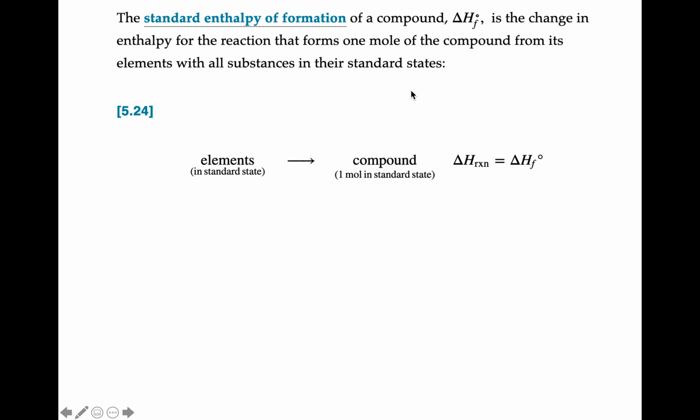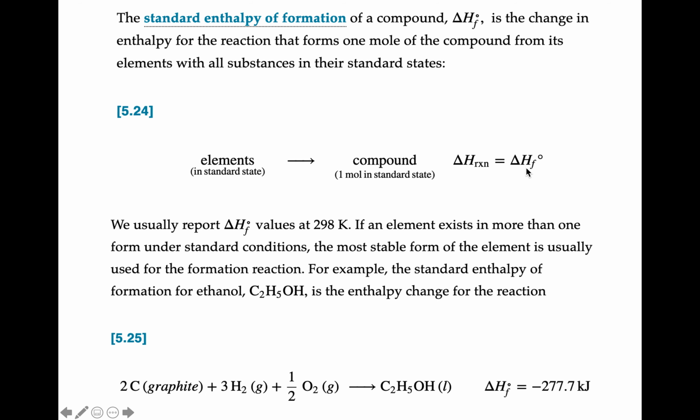So the description here, the standard enthalpy of formation, we're going to start with the elements, make a compound. The elements are in their standard state. The standard state portion means, and that's what this superscript 0 means, it's finding the elements in their everyday conditions in terms of pressure and temperature. When you have a reaction like that, the enthalpy change for the reaction is the standard enthalpy of formation. That's what that symbolism means. So this idea that they're usually reported at room temperature, about 298 K, we have to say, well, what are the elements then in their standard conditions?